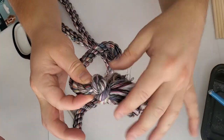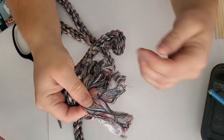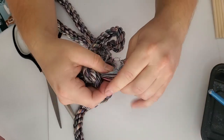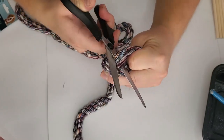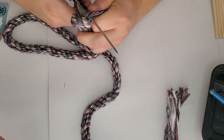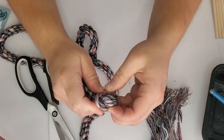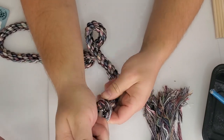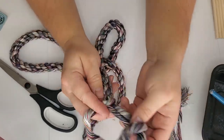All right, so since I'm cutting this up anyway, I'm just gonna go ahead and take a chunk of whatever I'm using. Say this is how much I want my broom to be. Go ahead and just cut that off because I'm trying to undo this knot. So here's a chunk we can use. Now hopefully I should be able to just push this section in and it will come undone. There we go. That's what we want, to have it come undone like this.